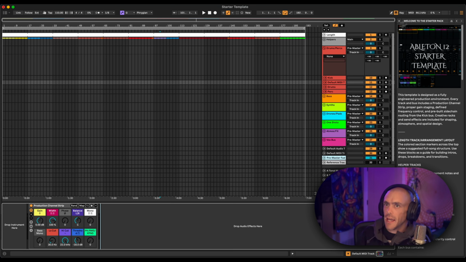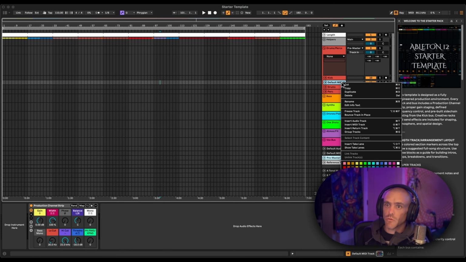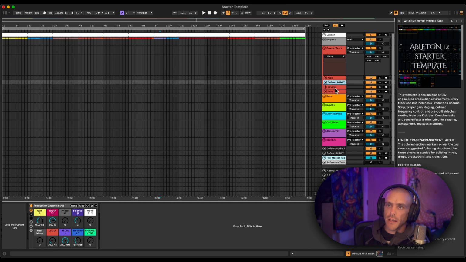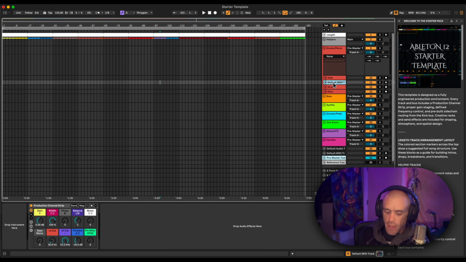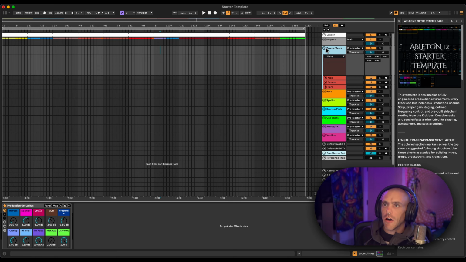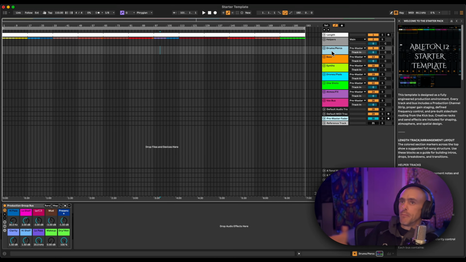If you want that to happen, just right click, come down here and click save as default MIDI track. If you don't want that to happen, just delete it, and then again, right click, save as default MIDI track. Cool. On our bus groups, I've also put a production group bus channel strip as well.